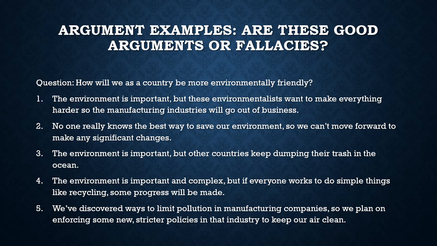Number 2, no one really knows the best way to save our environment, so we can't move forward to make any significant changes. This is the appeal to ignorance fallacy that we mentioned earlier, just saying that nobody really knows, so we can't do anything. And that is that appeal to ignorance. Really, you can do something, so that is a fallacy as well.